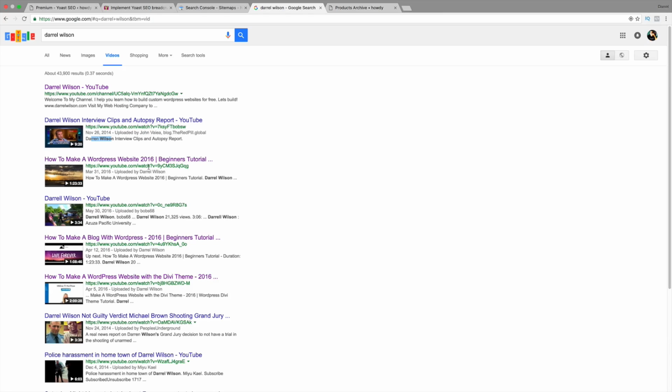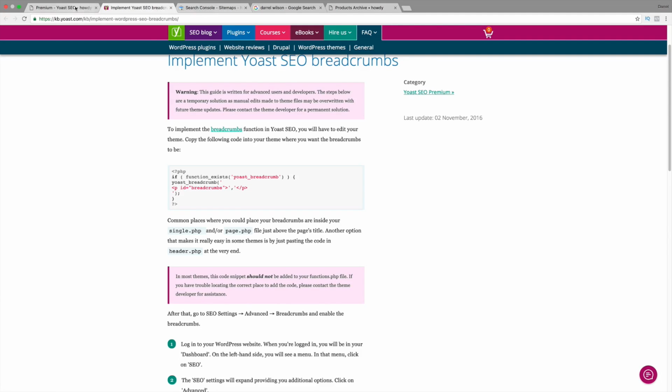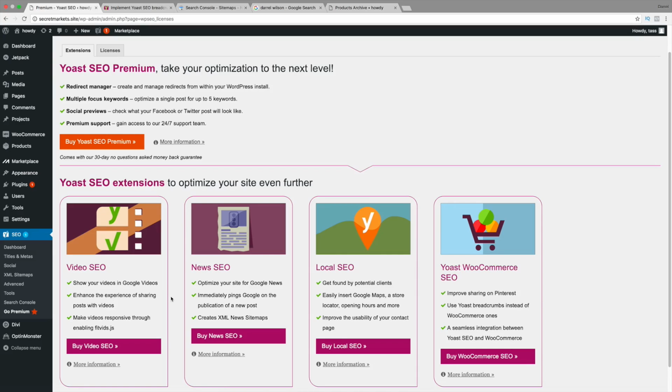So this feature right here for Yoast, it will actually help your video SEO. If you are a blogger, this will create news sitemaps for your website. And for local SEO, guys, if you're doing local SEO or WooCommerce, I would almost say it's a requirement, especially for local SEO, because local SEO is more practical than SEO on the internet in general, because if somebody can find you through a map, they're just going to go to your store. It's going to be much easier than somebody going to some other website, right? So local SEO is the most powerful thing.